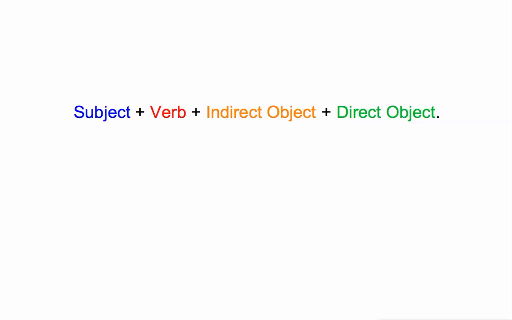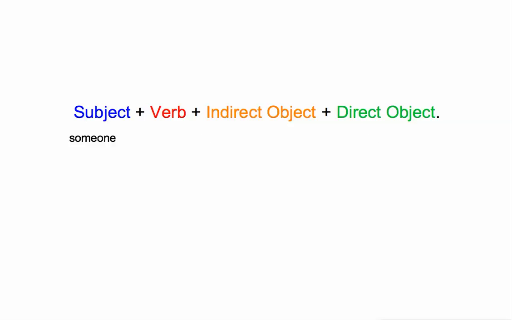Here is your basic sentence pattern for action verbs. The subject comes first, followed by the verb. Then, if there is an indirect object, it will come after the verb. When there is an indirect object, it will be after the verb and before the direct object. The direct object will be last. Of course, you can have other modifiers, other clauses, other phrases anywhere in this basic pattern, but this is your basic essential pattern for action verb sentences.